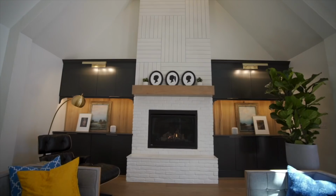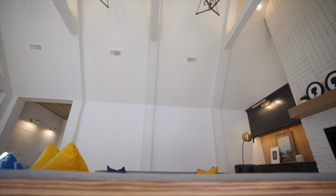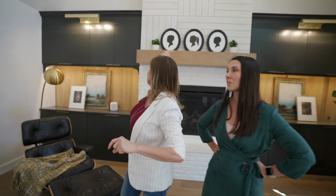The other thing is just balancing the room. When you walk into the room, you've got the dark over here, you've got the dark over here, and then this is just white. There are so many ways that you can help balance a room. There's always more than one good way to do a room. Even if you moved the plant over here, added the pictures over here, but then did a darker frame around it, there are so many ways that you could do it to help balance it.